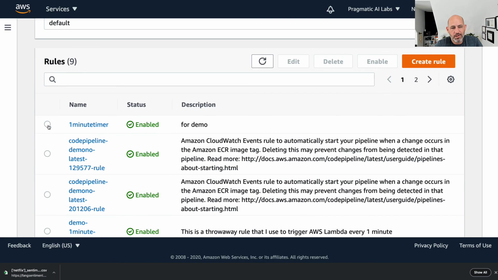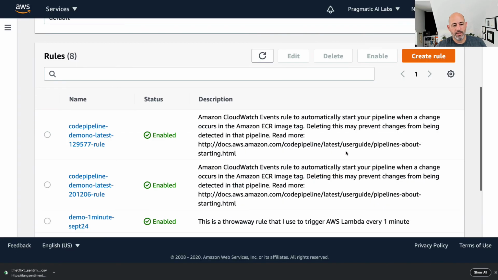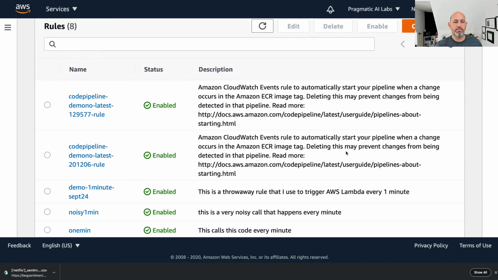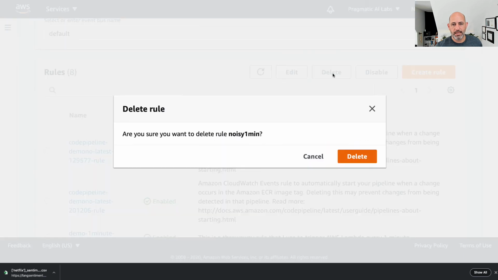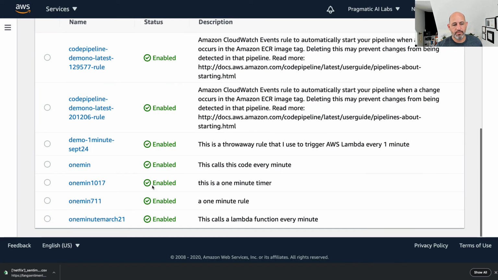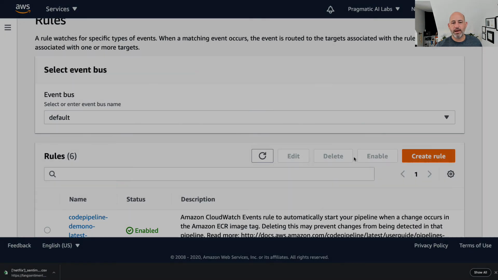But in general, it's better if possible. It's like cleaning your room. If you can remember to clean stuff up, then you won't have weird things hanging around that you're not sure what they do, or like in this case, a bunch of these look like things that I could delete that I probably should have deleted a long time ago. But in general, it's better to do it at the beginning.